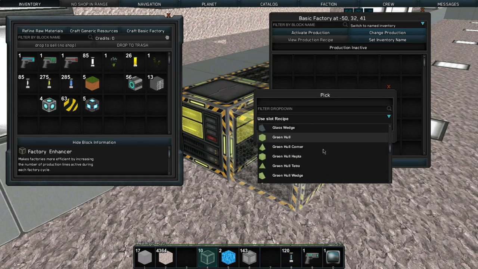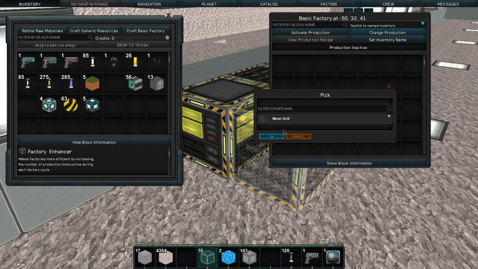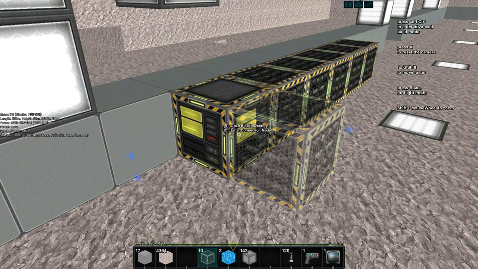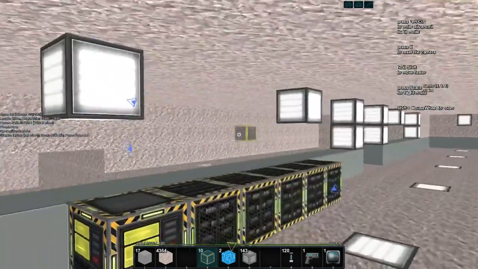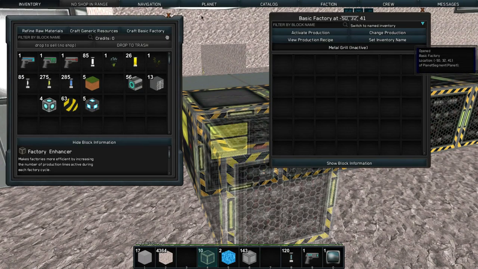Let's see here. What can I build? I need these grills, these metal grills. We need a lot of these guys. So this just means alloy metal mesh, right? So if we combine then this guy with this one, and then let's do that. Okay.